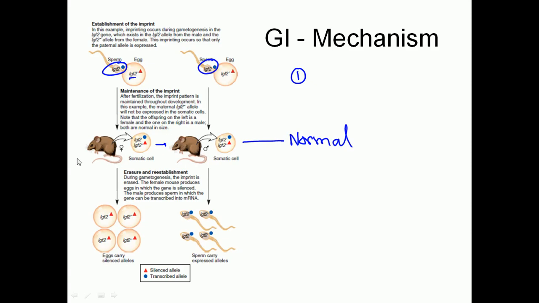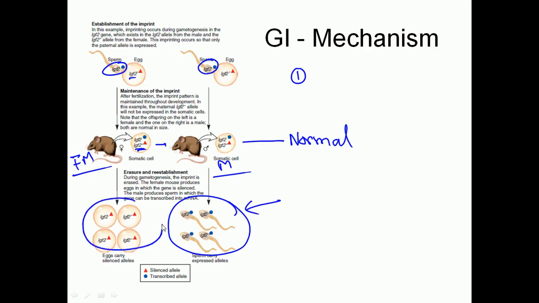Among these two individuals, say this one is a female and this is a male. Whatever gene transfers to the female — we know what gene will transfer to the female — it will transfer the silenced allele to the female, and will only transfer the transcribed allele to the male gametes. To produce female gametes or eggs, we produce everything with IGF-2 minus; but to produce sperm, we produce everything with IGF-2 only. So as it is a female, we only transfer IGF-2 minus to the eggs. On the other hand, we only transfer IGF-2 to the sperm nucleus — all sperm get IGF-2, all eggs get IGF-2 minus.